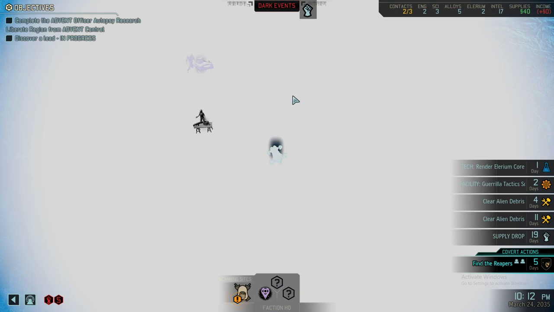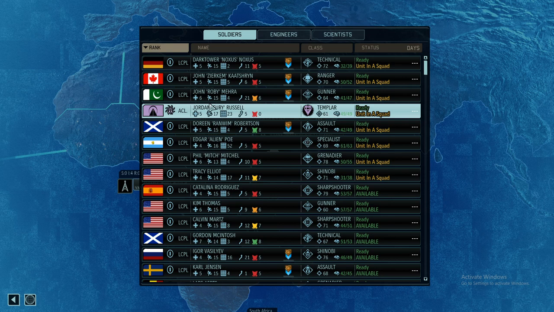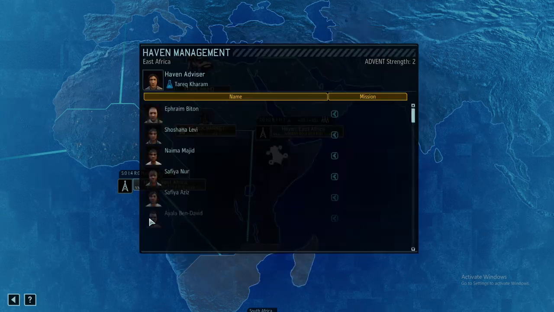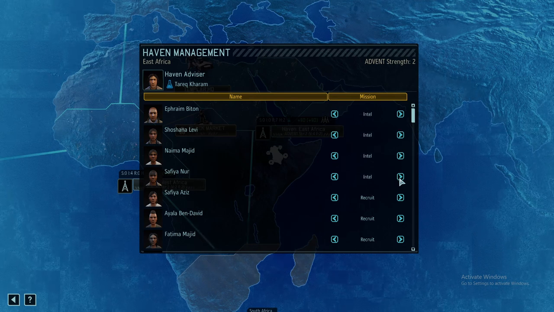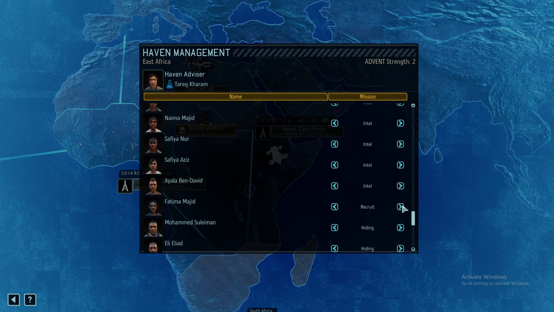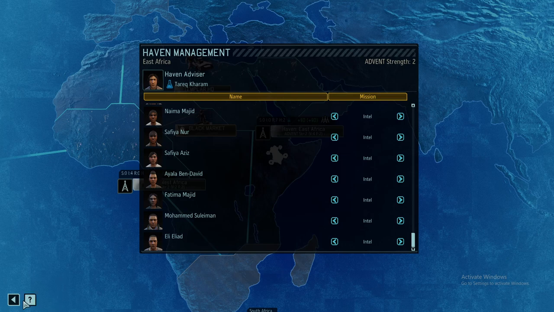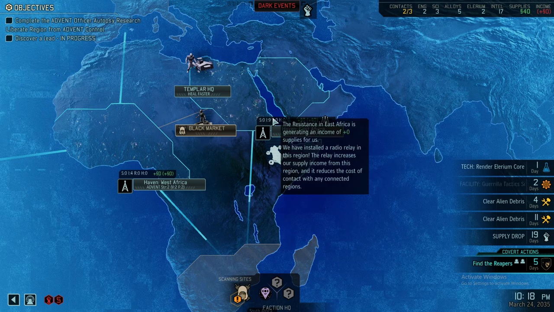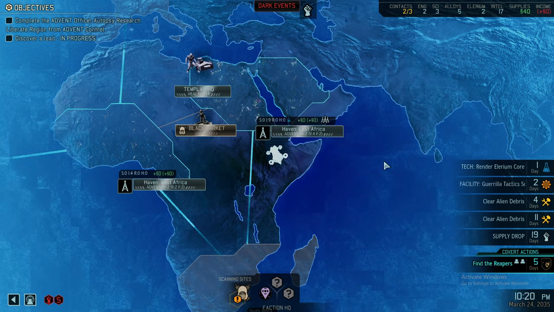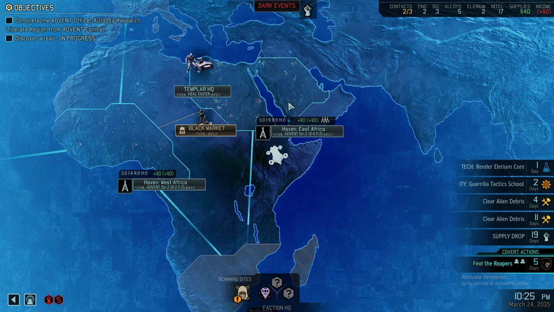We gotta increase our intel to spawn new missions, though. So how are we doing this? Number one, we're going to put one of our scientists in here and go away from recruiting and full out. Everyone helps with intel. So we got nine operatives here, which is almost the maximum. You can get up to 10. So we will spawn missions like crazy.